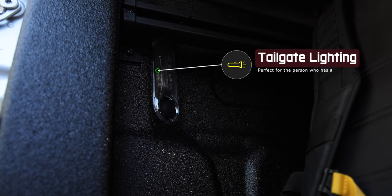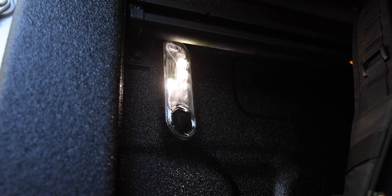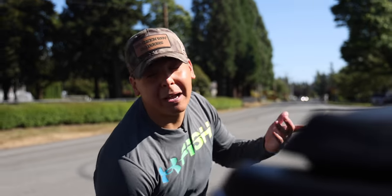Coming to the tailgate — we always have this thing packed out full of stuff. This button right here I can click, and these lights pop on. Now I can reach around and feel all the luggage with the tailgate open. How many times have we dragged a deer or thrown some fish in the back but can't see what's going on? Favorite feature possibly in the truck.